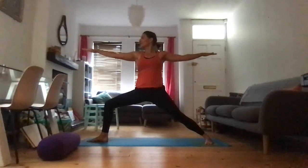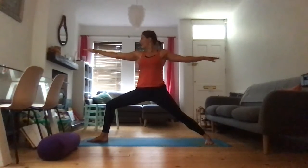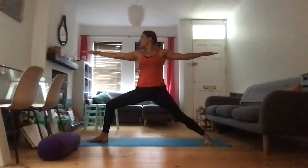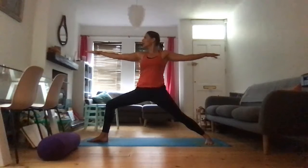Virabhadrasana 2. This is Warrior 2 pose. Take some deep inhalations. Think about drawing the breath up through the soles of the feet. This posture is named after Krishna, who is standing, facing all the people he's ever dearly adored, and he's being asked to fight them. This is a story from the Bhagavad Gita. So take your gaze into the distance and see if you can drum up some of the courage he was being asked to.